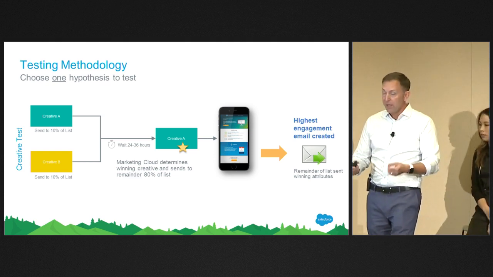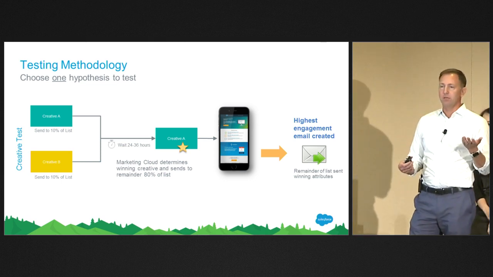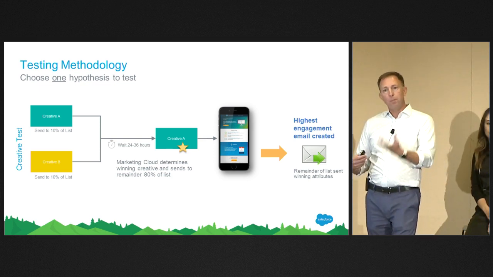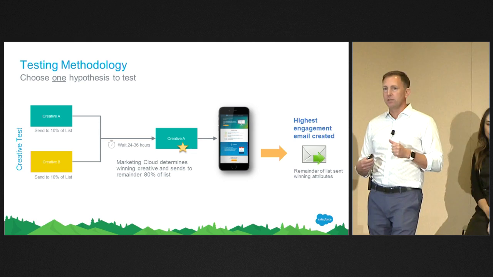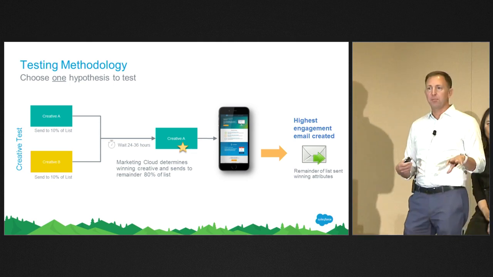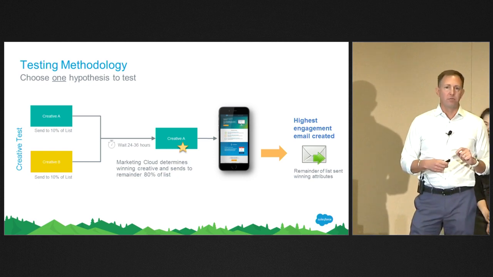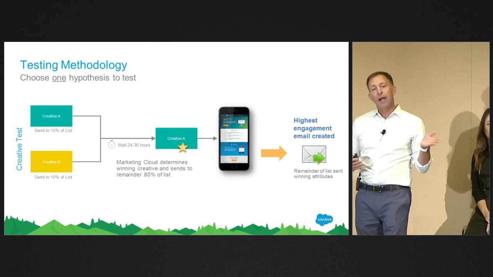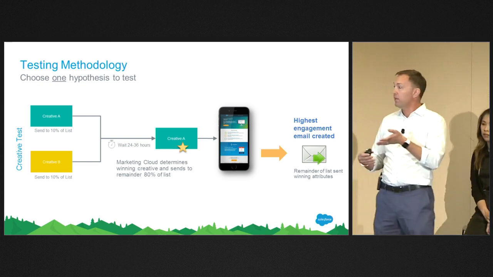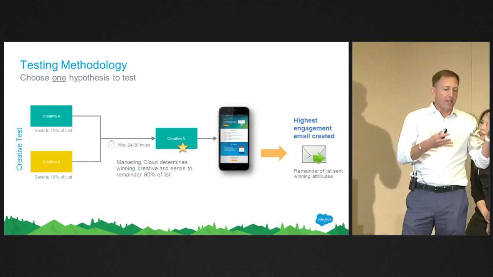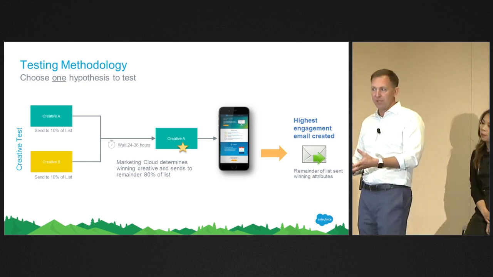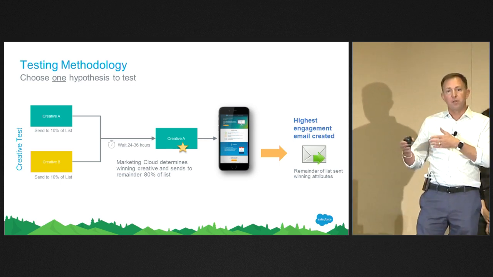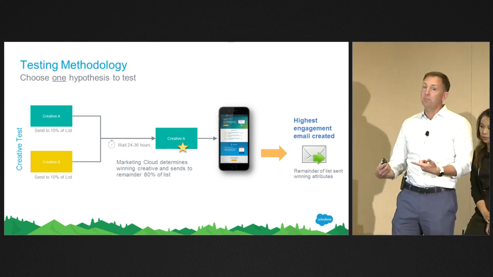You load in your list, and then you tell Marketing Cloud what is the winning criteria. Is it click rate? Is it open rate? And then you say, go ahead and do the test. So what Marketing Cloud does, it takes 20% of your send list, and it sends 10% to Creative A and 10% to Creative B. And then the clock starts. It's a timer you set, which could be between 24 and 36 hours. That's what we find is really good. At the end of that time, Marketing Cloud looks for that winning criteria. Was it the open rate or was it the click-through rate? And it sends the winning creative to the remainder of your list. Now the trick with this is we are all under pressure to get an email out by Friday. In order for us to do this, we always have to go back to our clients and explain we need more time because we'll get you a better engagement rate.